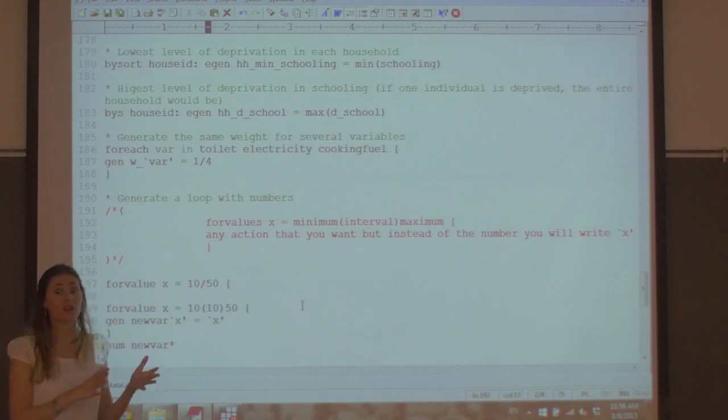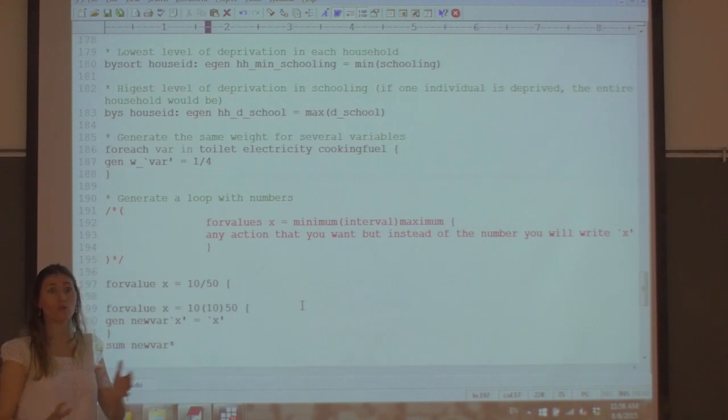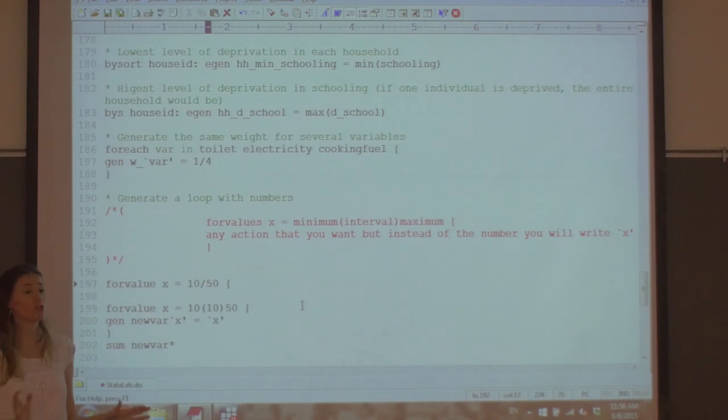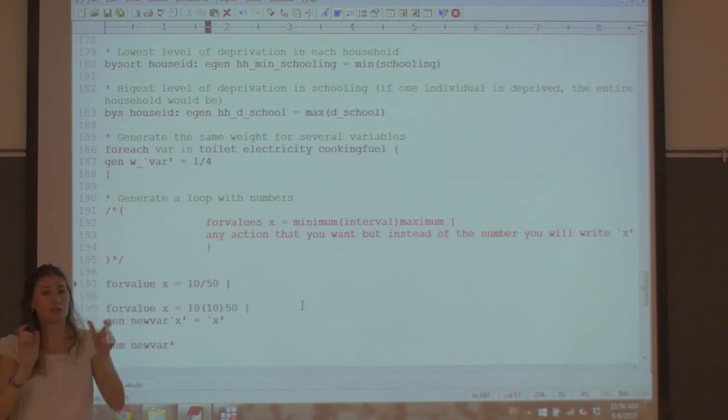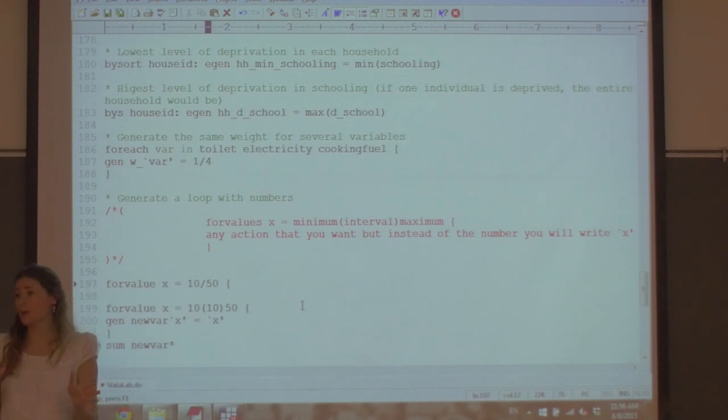This is just an introduction, and this is going to be a good base for us moving forward when we start working. But just for those that have never touched data before, it's not that we're going to just drop the surveys on you and tell you, okay, go ahead and compute. We actually give you a very detailed do file, and you just need to adjust it. So it comes with 4 indicators that have already been created, and you can keep them, or you can adjust it, and you can add more, and you need to adjust a few tweaks here and there, and we are here the entire time that you're working, okay? And you can ask us anytime, anything you need. We are here.